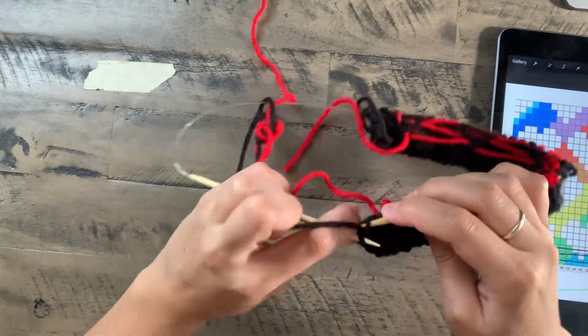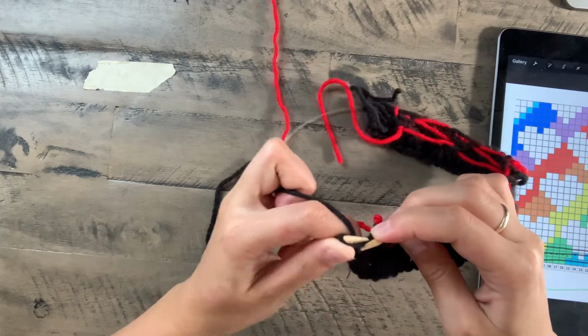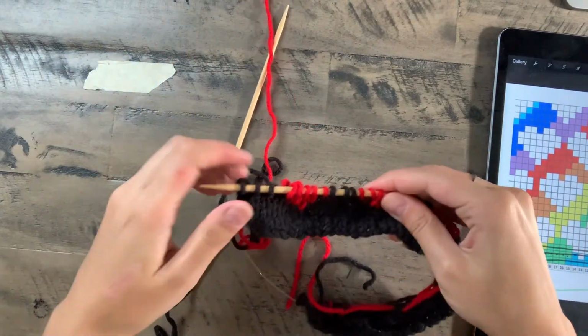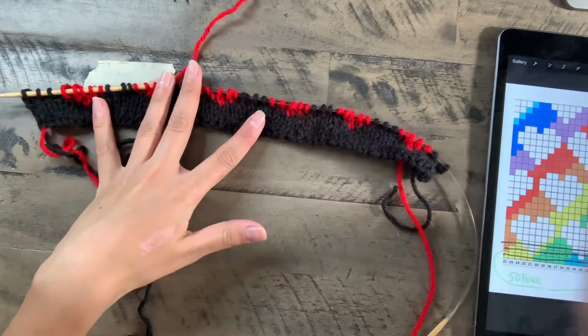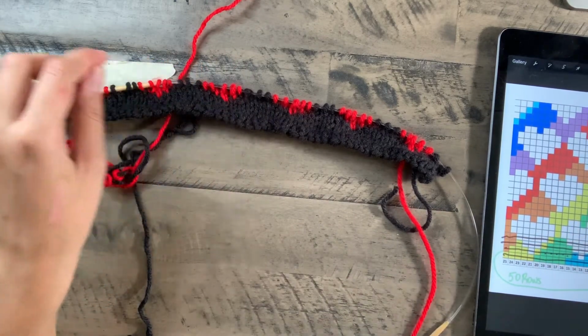1, 2, and last one. 3. Yay! So it's coming up. It's kind of hard to see right now, but there it is. So we're gonna start working on our 4th row. Again, remember to untangle your yarn.